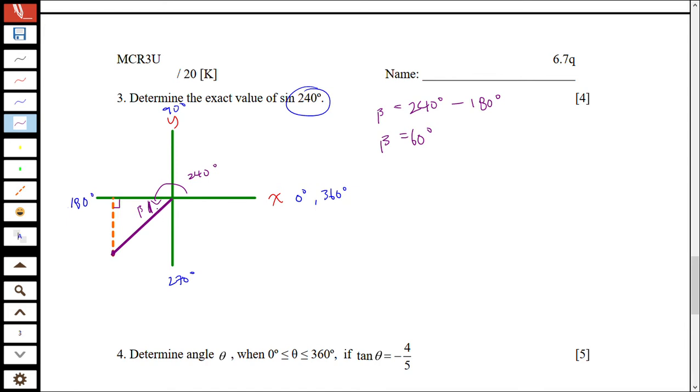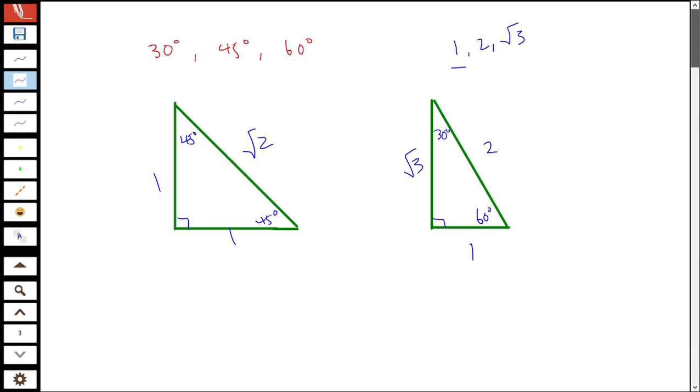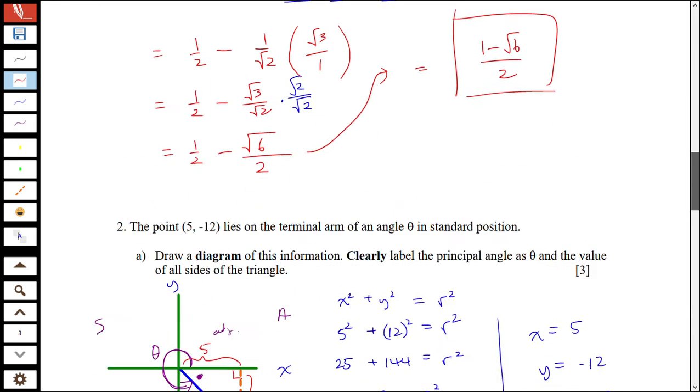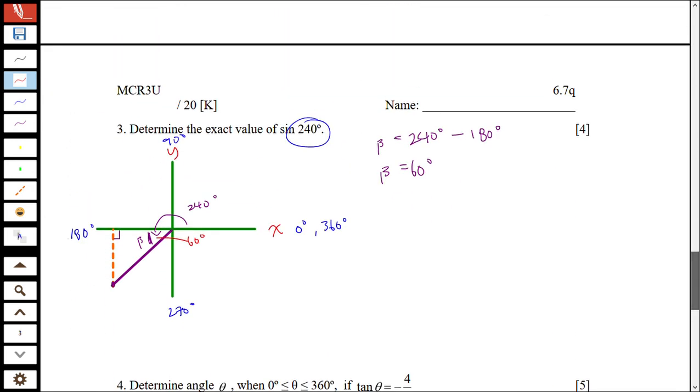So that's going to be my 60 degrees. Where do I label that? Let me label that in red. No, I'm going to do this: 60 degrees. So if I just look at this triangle, I'm going to have a 60 degrees, which means it is a 30, 45, or 60. So I know I can use my special triangles, and when we use our special triangles, then we can get our exact value.